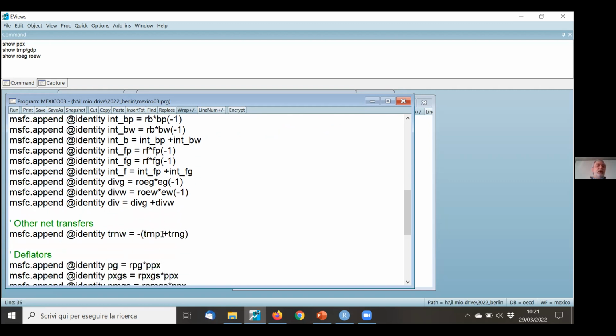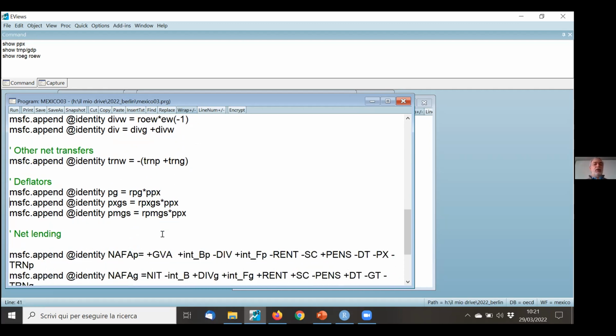And also, as I told you, the net other transfers from the sectors should be 0 when I sum them up. And this implies that I can endogenize one of them arbitrarily, and it must be such that when summed up to the others it gives me 0.